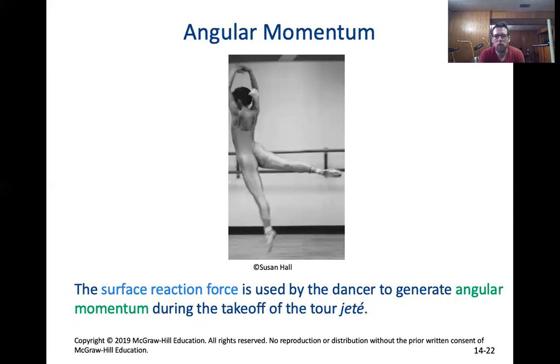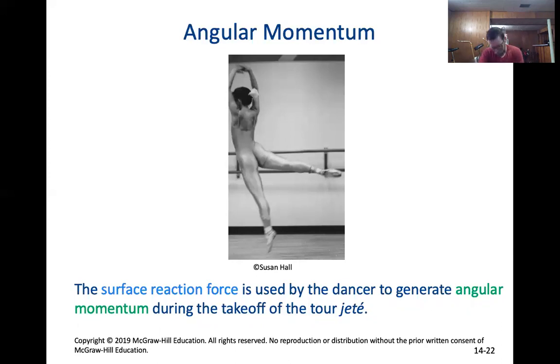Okay, so now we're going to talk about angular momentum during the takeoff of basically a spin in the air with a ballet dancer, or even an ice skater. So the reaction force, or how much torque can be applied with the foot. If the foot's in contact with the ground, applying a certain amount of torque when you rotate is actually going to dictate the impulse that you get to start spinning yourself, which is pretty cool.